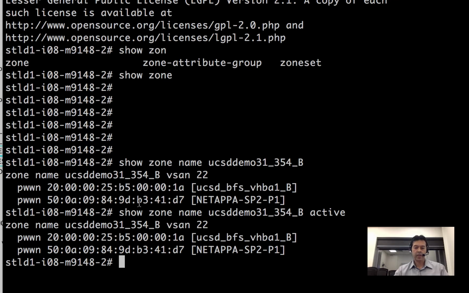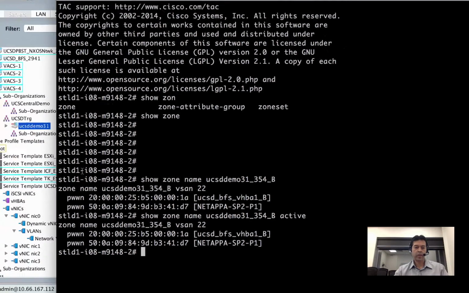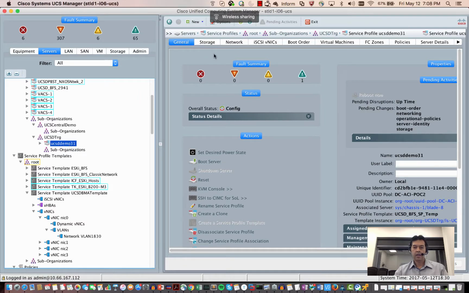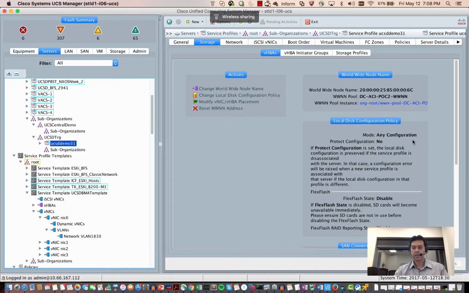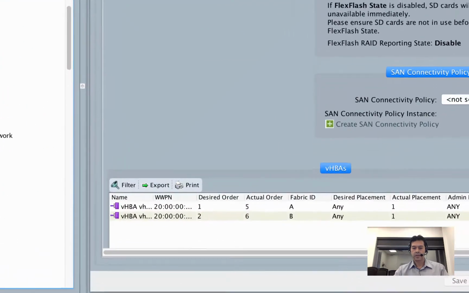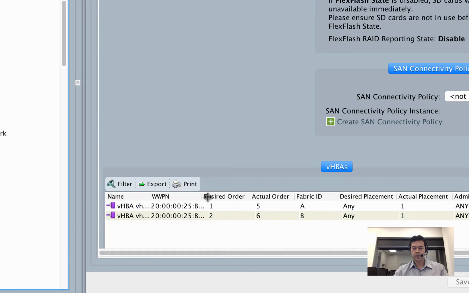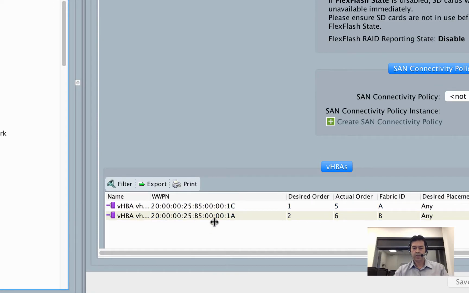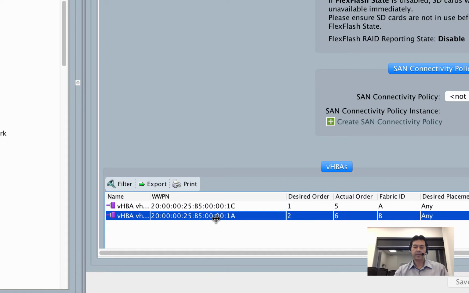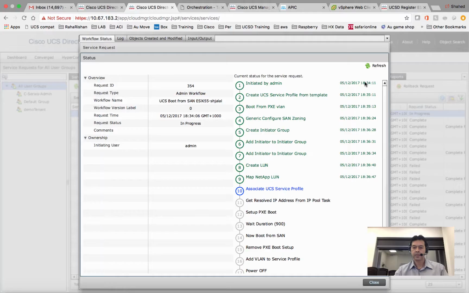But if we go here, it's like 001A storage. 001A, that's the B side doing it. Again, it's a lab, so I don't care, but in production you should see. And again, this is the MDS on the B side, so 1A. Oh, okay, it has created the LUN, so we should be able to see the LUN.